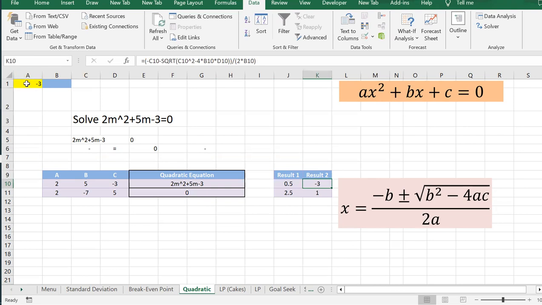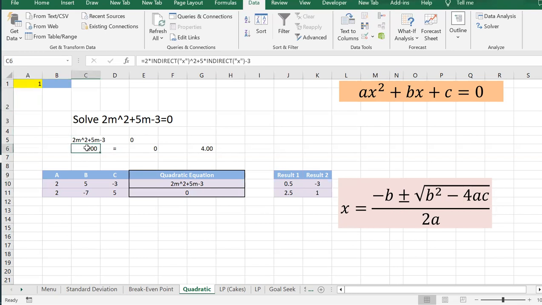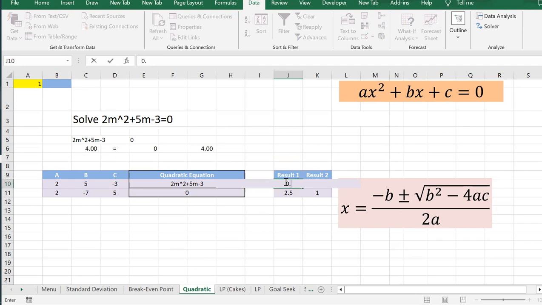Now we can verify it by putting each value like 0.5 here. So it is returning 0. Any other value, if we put, it is non-zero, right? So we want it to be 0. Which value should we put? So this has correctly given it that you put 0.5, right? Sorry, not here. You put 0.5 here.